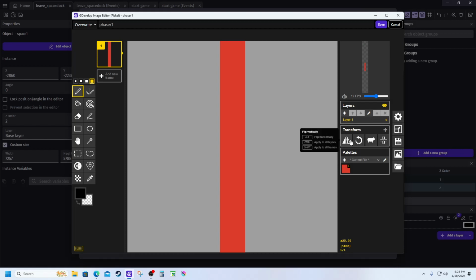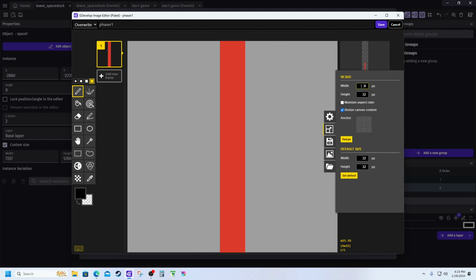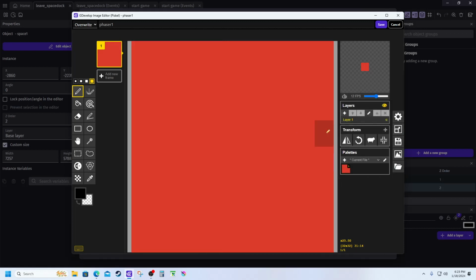Because I changed my dimensions, transform, I need to resize my canvas. Width, I'm going to go 32 by 32, resize canvas.